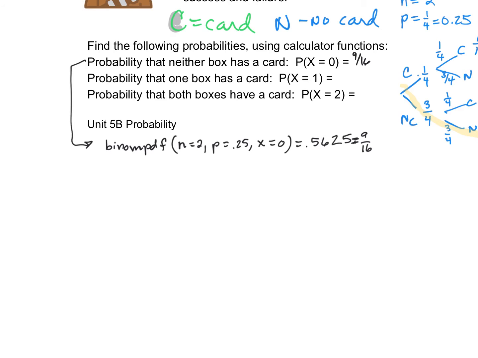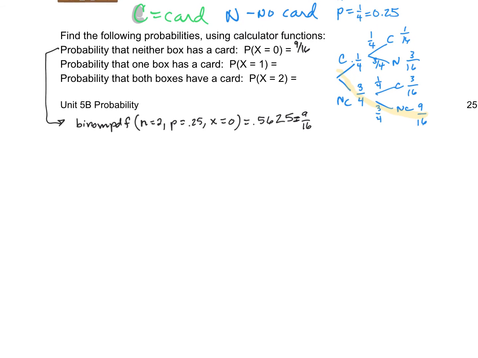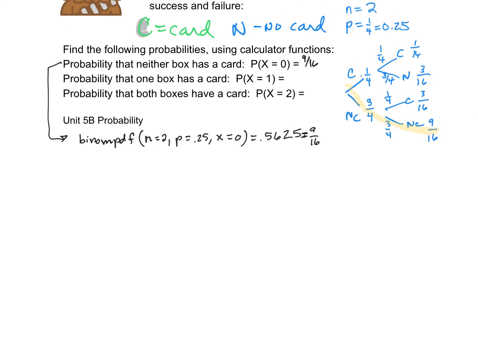So which one's easier? I like the tree, honestly. The tree's more satisfying. Pick your poison. If you can't figure out the tree, however, or if the tree is going to be too big, then you've got a second tool. I don't care which one you use. There's more than one road to the right answer. You go around one way, I go around the other, and we both get to the same answer.